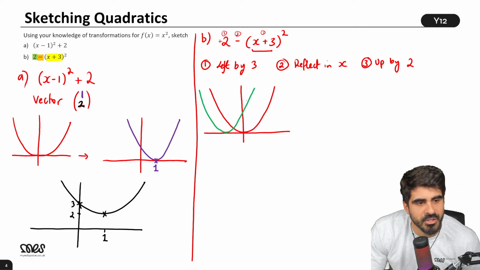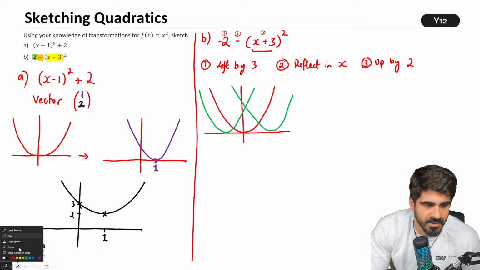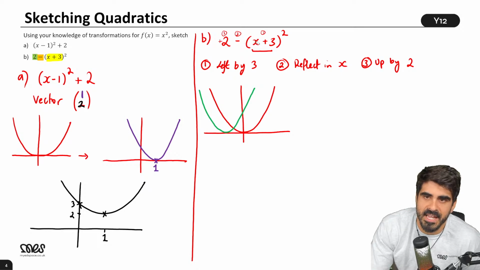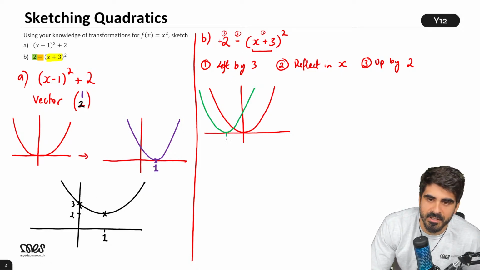What would it look like if it was a reflection of the y-axis, Maya? So that it would just move over here. Then it would still be a positive quadratic. It needs to be a negative quadratic because it's a negative x squared. Yeah? So there we moved to the left by 3. So this will actually be at -3.